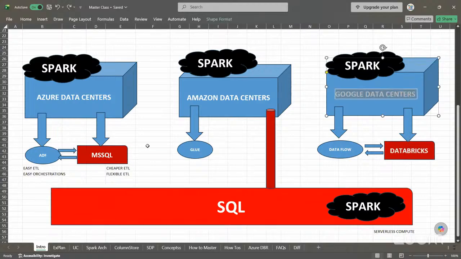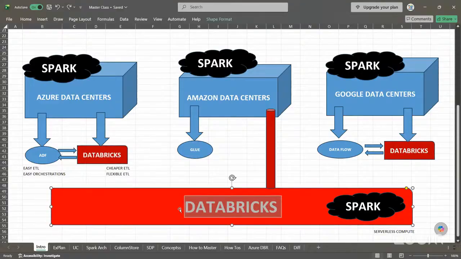The same thing happened here also. Open source Databricks is now Azure Databricks on the left, Google Cloud Databricks on the right, with add-ons. From here, let's understand the overall regular Databricks interface.